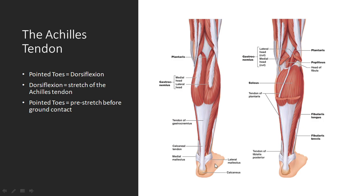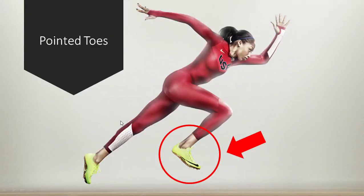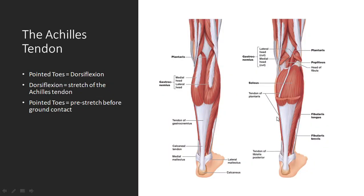If we point our foot and toes up, that stretches the tendon. If we point our toes down, this makes the tendon more slack. When we point our toes up, that movement is called dorsiflexion of the ankle. What dorsiflexion does is stretch the Achilles tendon. So when we're dorsiflexing our ankle while running, we have that Achilles tendon on pre-stretch just before we contact the ground. She's about to strike the ground now with a pre-stretched Achilles tendon. Why is that important? That's what we're going to talk about next.